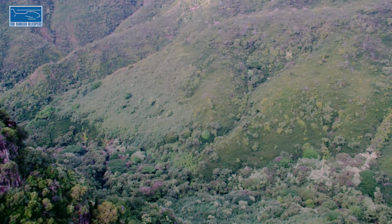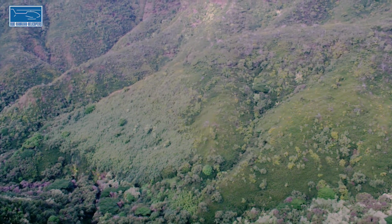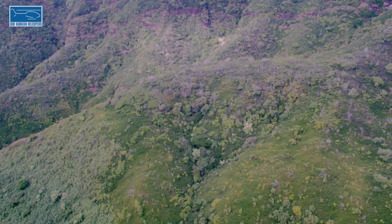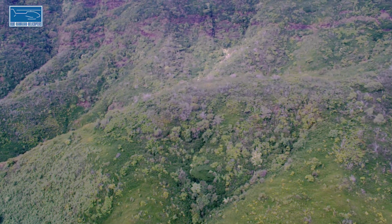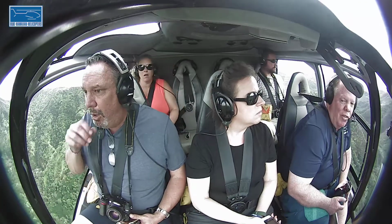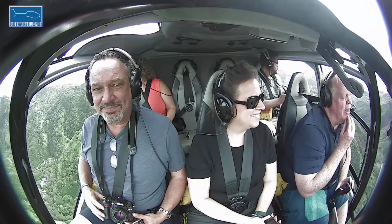Originally, in 1864, King Kamehameha sold them the island of Ni'ihau. That's the westernmost island in the state here, and it has about 50 people living on it today. Could you imagine living on an island with 50 people? You'd be like, well, I think I'm going to marry you.